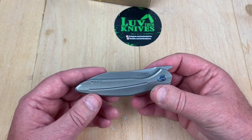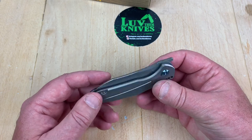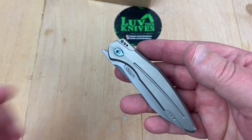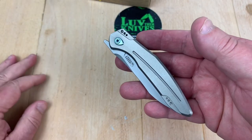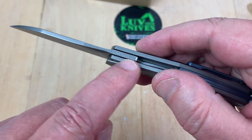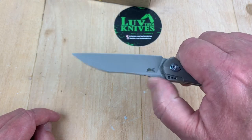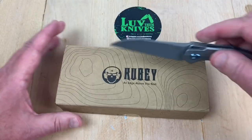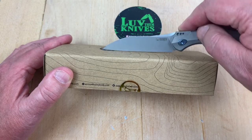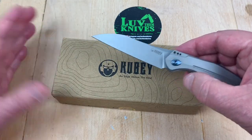I'm not necessarily a huge front flipper fan either. I'm not sure if I'm much of a flipper fan — depends on how stealth or muted the flipper tab is and how it's done. I'm really liking a lot of axis lock and button lock and those kinds. This one's really easy to kick open. Here's where your flipper tab tucks in, so it does give you some jimping there. Look at the contact patch here — you don't have a flipper tab underneath doing crap. It can do a lot of chopping, and it's so lightweight.